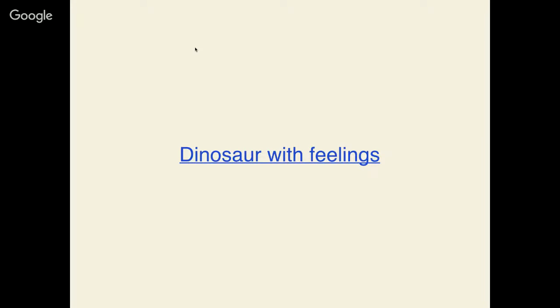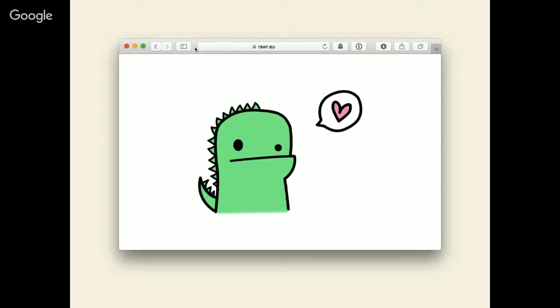If we click this, we go to a website called rawr.eu, and that shows a green dinosaur with a heart in a speech bubble next to it. The dinosaur's name is Gali, if you're wondering.